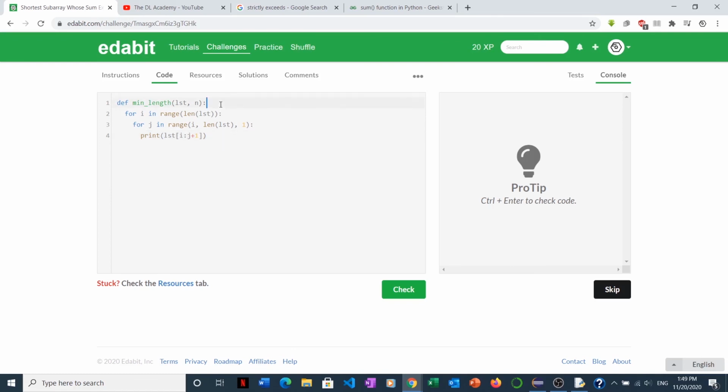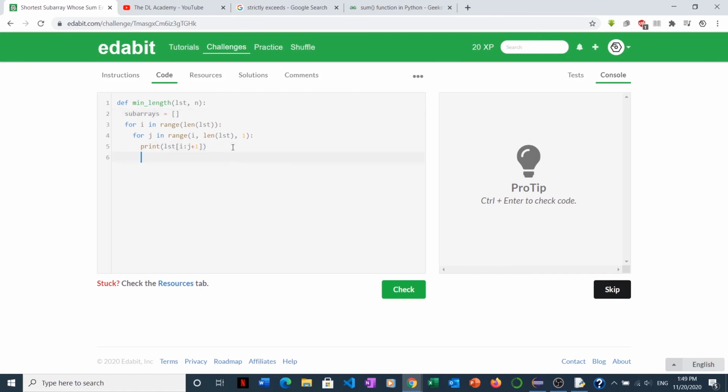So let's create, hold on, what should I create? Let me think here. Hmm. Okay, let's create sub arrays and initialize it to an empty array.